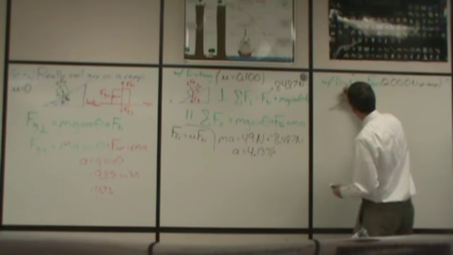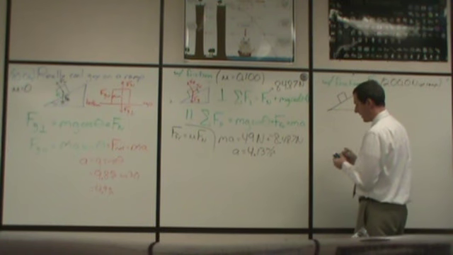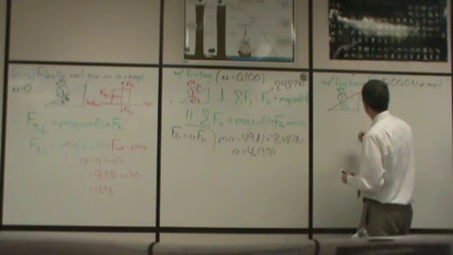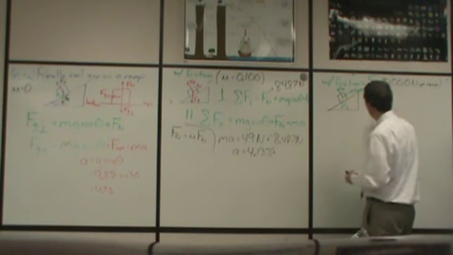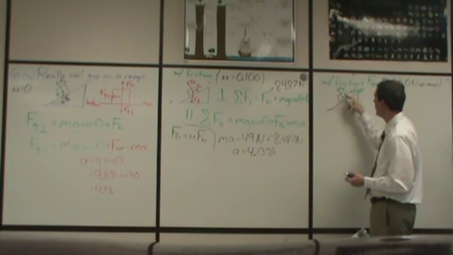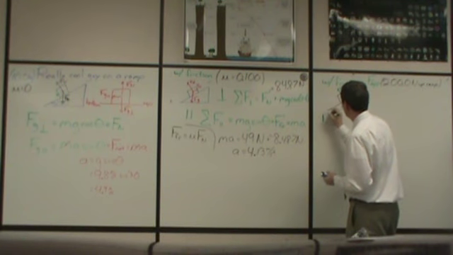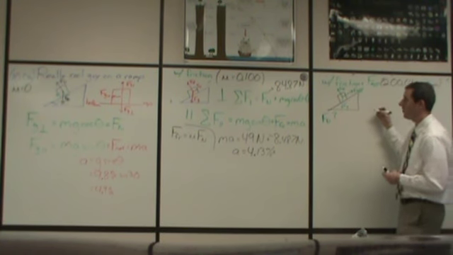So here's our ramp. Here's our really cool guy. We're going to have gravity acting downward. We'll have our normal force up. In this case, we're going to push up the ramp with 200 newtons of force, so we'll have an applied force there. And then we have a friction force as well, but at this point we really don't know if it's going to be down the ramp or up the ramp, or in some cases it can even balance. So I'm going to make a little note, there's force of friction somewhere, but I don't know where it is yet. So to look at that, I'm going to start just like I had before.